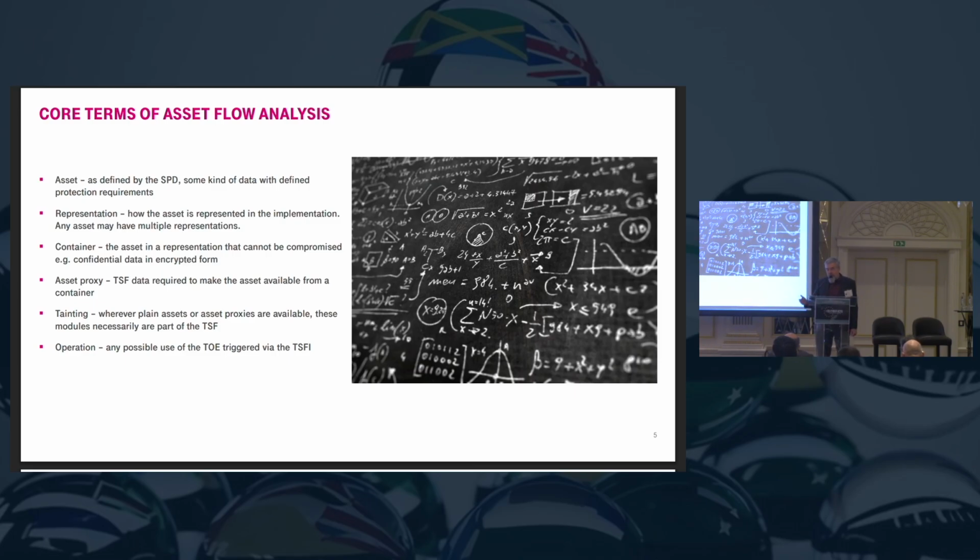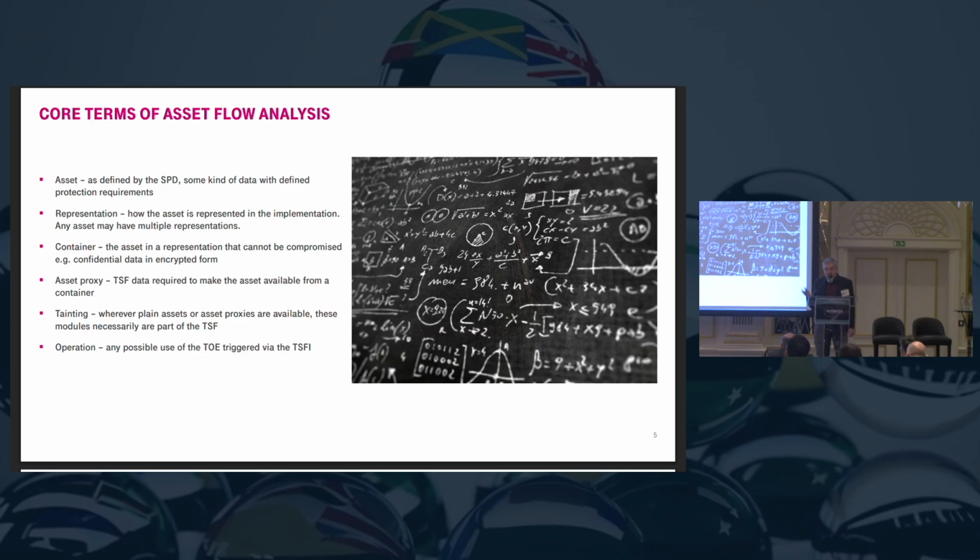Then I took the term tainting. I don't know if anybody knows Perl. Perl has this nice feature of tainting input. So you have input, and before you have parsed it, it taints every function where it comes, so you cannot easily use probably malicious input from outside. The idea is the same: wherever your assets pass by, you mark your subsystems, your chips, your software modules, whatever it is. So this is something that is important.